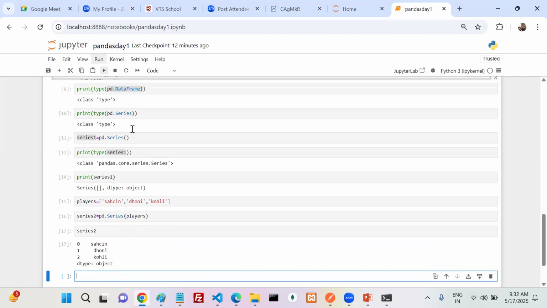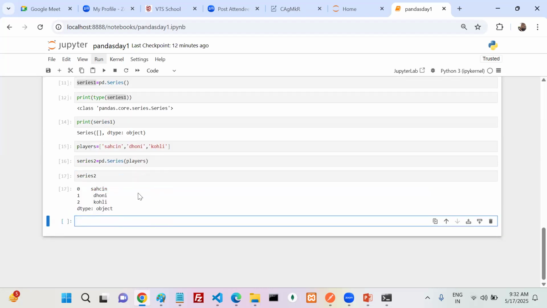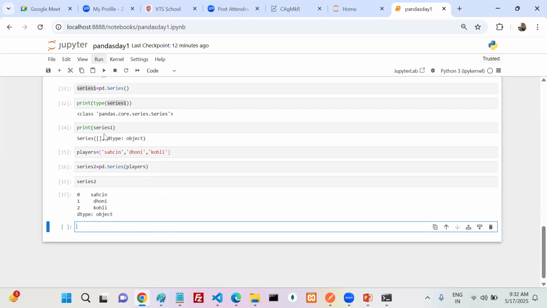Now if you observe here, my series is created, right? See, here it is like a list. My list has its own methods, you know those methods, so many methods are there in the list. But it is like a series, the same data only converted into a series. Then my data format is single dimensional, and the series has its own members.